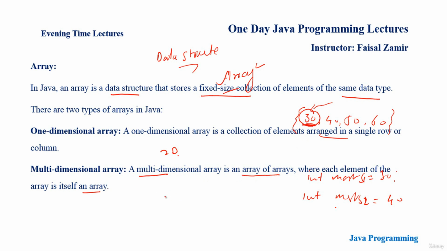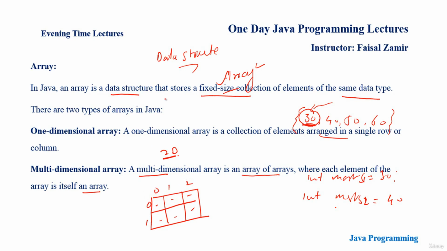For example, this is a two-dimensional array. Also, we say multi-dimensional array. In a two-dimensional array, our data will be stored in table form. You can see that this will be a column. Its index will start from 0, from 0 to n minus 1: 0, 1, 2, and 0 and 1. So here your data will be stored in case of a two-dimensional array.